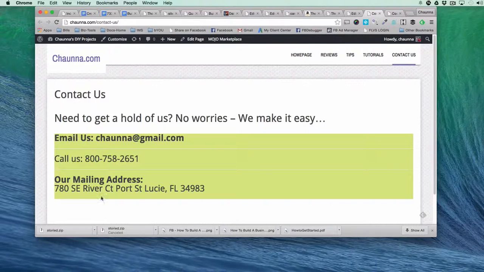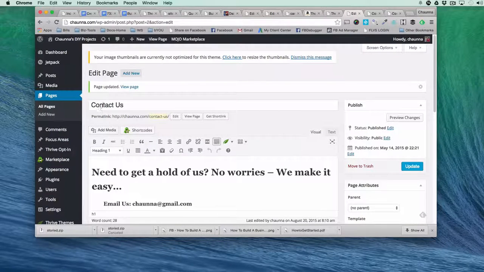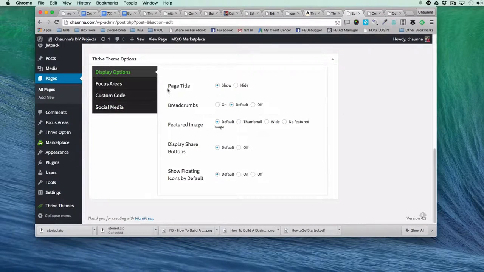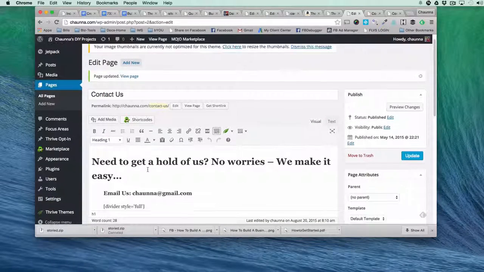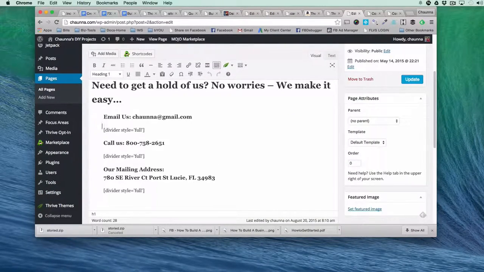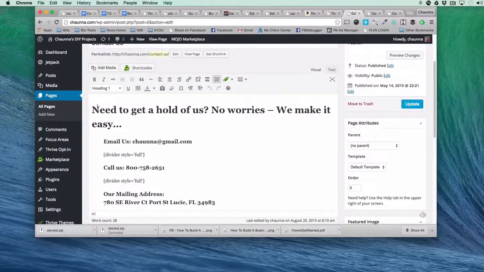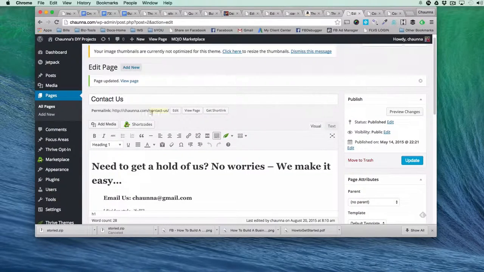All right, so now a couple more settings I'll just show you real quickly. I don't like that it says Contact Us and then this, so I'm going to get rid of this. And then I'm also going to put this green box in the center of the page, instead of it spreading full width. So the first thing is turning off this headline, which is down here, the page title. I'm going to hide that because I made my own title right here. If you wanted, technically, you could just copy paste this up here. But just make sure you don't change this link right here.